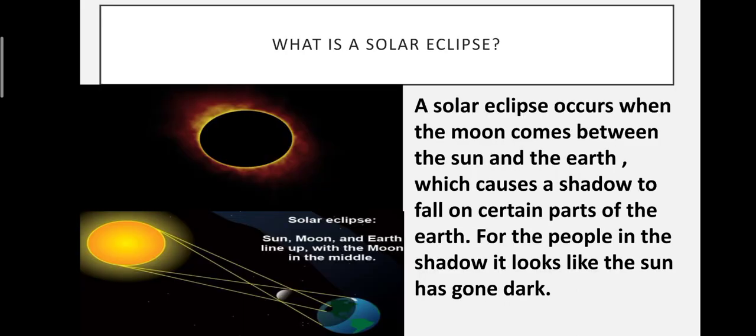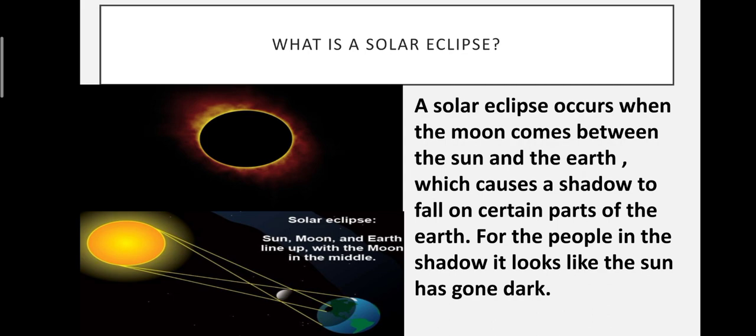And our next Let's Talk activity, the first question is, why can't we look at the sun during a solar eclipse? But before this, we should know what a solar eclipse is. You all know that our earth and the moon are in constant motion. The earth moves around the sun and the moon goes around the earth. So while in motion, sometimes the moon comes between the sun and the earth, and then a solar eclipse occurs.